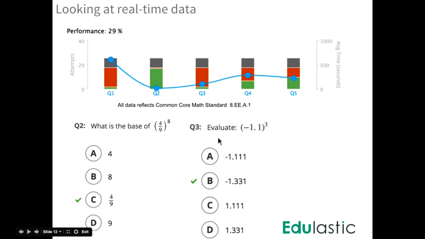But when it comes to the evaluation or the operational portion, which was question 3, it says that they're having issues with that. Now, if you don't look at these questions, you might think, oh, they kind of get it because they got number 2 right. Well, you don't know what number 2 looks like. And if you weren't purposeful about your questioning, then you're not going to get good data. So you have to be purposeful with your questioning. I might even say not to include that because it's assessing something other. So you want to be very meaningful and purposeful when you're assigning and when you're looking at the data. Next slide, please.